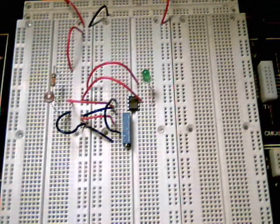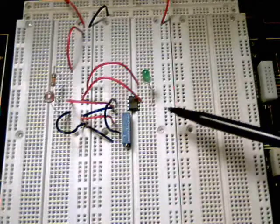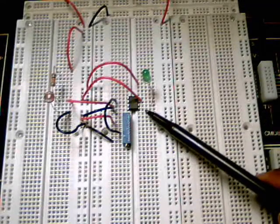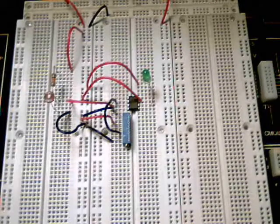Okay, here's the light sensitive switch circuit that I've been talking about. In this circuit I have a resistor, a photocell, a potentiometer, an op amp, and a light emitting diode. The photocell changes resistance based off of the amount of light that is on the photocell top here. I'm using the potentiometer to determine the sensitivity of the circuit, and the op amp is configured as a comparator. The LED is just being used to indicate that the circuit is working, or to be more exact, the LED will light up whenever the photocell has less light put on it.